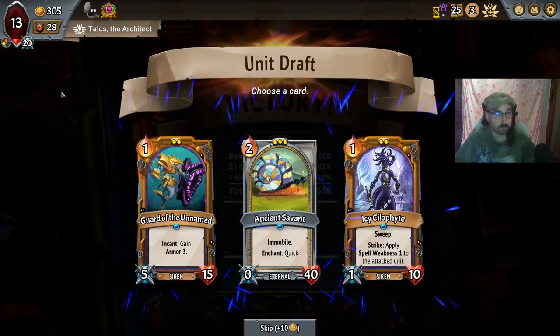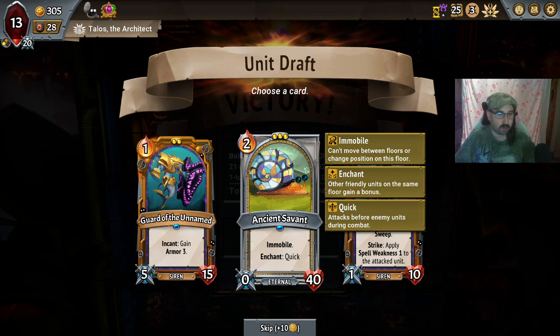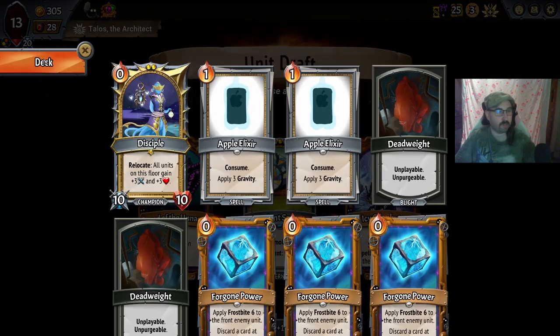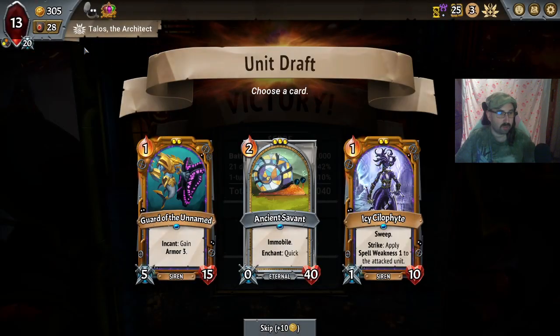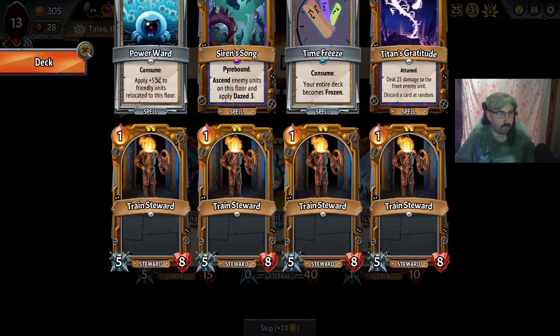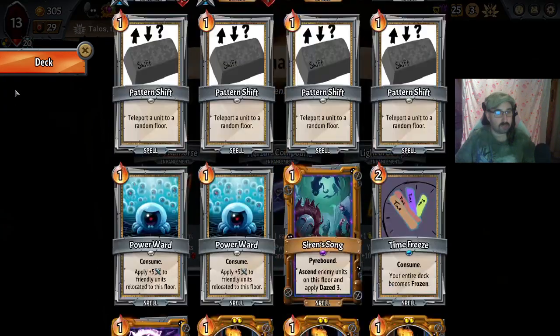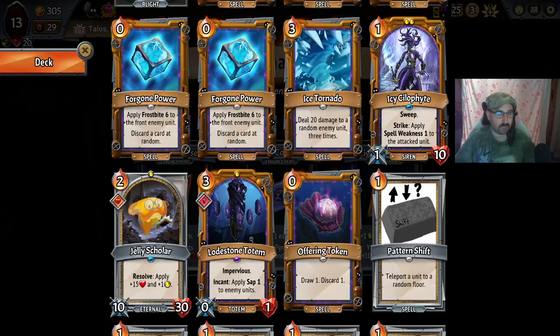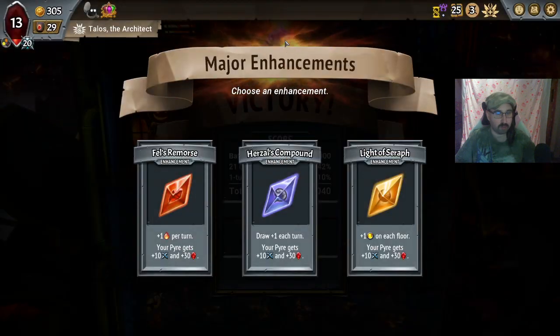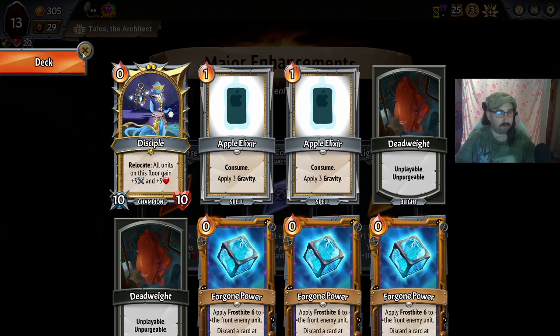Oh, Ancient Servant. 3 capacity, 2 cost, immobile, enchant, quick. So all the units on that floor will have quick. If we had a sweeper to make use of that, would be kind of nice. I might want the sweeper anyways though. I think I'll take the silo fight here. And 1 extra ember would be really nice to make the lodestone totem and stuff more useful. But I think we also need draw very much here. Let's go with draw.